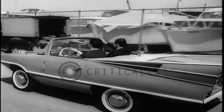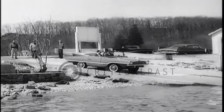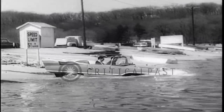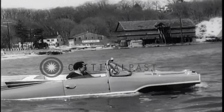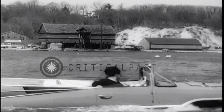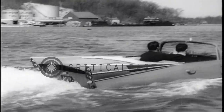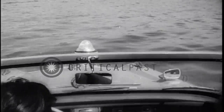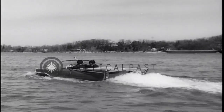Here comes a dark cloud on the horizon for anyone who runs a toll bridge for a living. The Amphicar — a new imported model which is just about at home in the water as it is on the highway. The same power plant and the same controls make it a cinch to operate, and twin props send it through the water at a brisk clip.